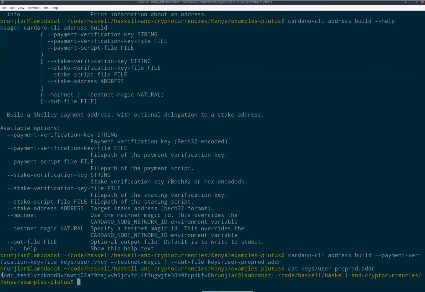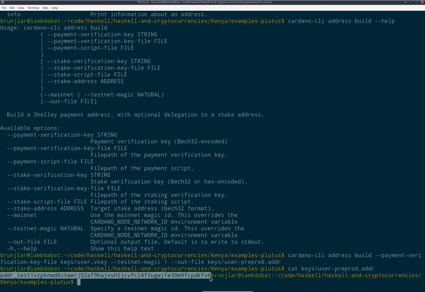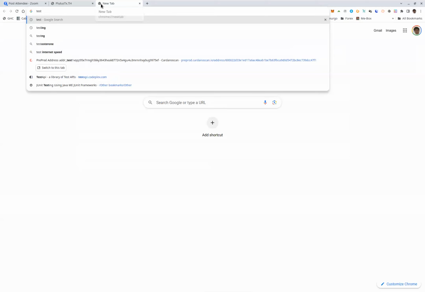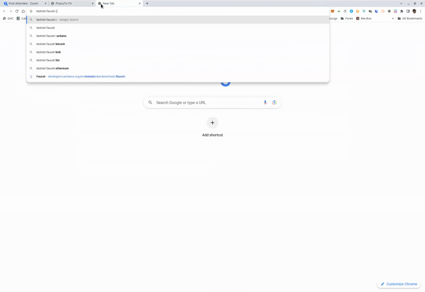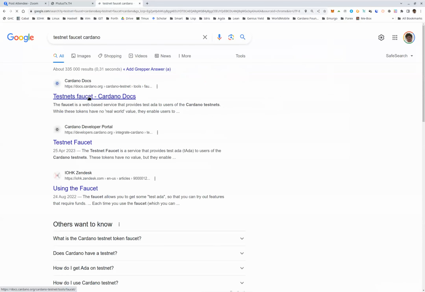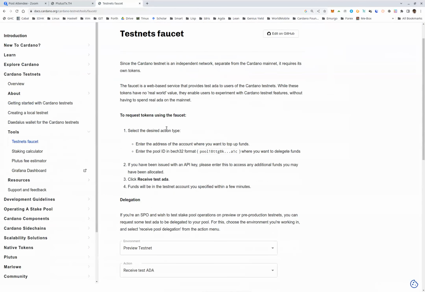Now I could, for example, maybe show you, because I haven't last time, there is a so-called faucet. If I Google testnet faucet Cardano, that's a way, if you want to try something out on one of the Cardano testnets, to go to this faucet and ask for test money.